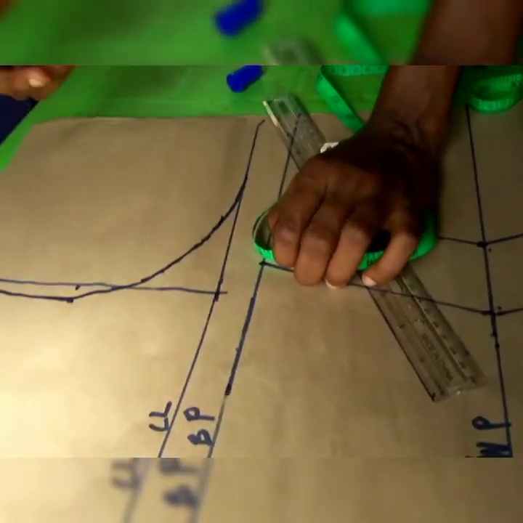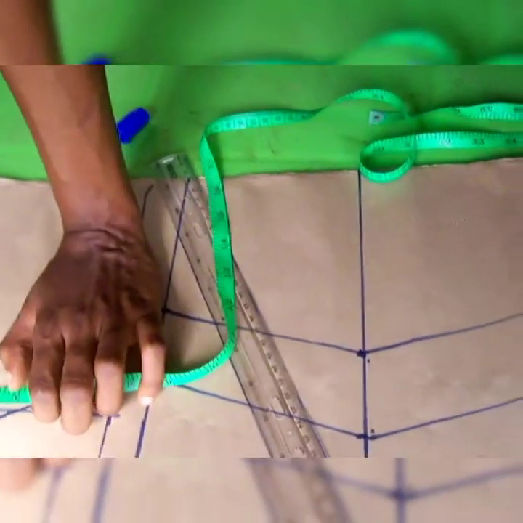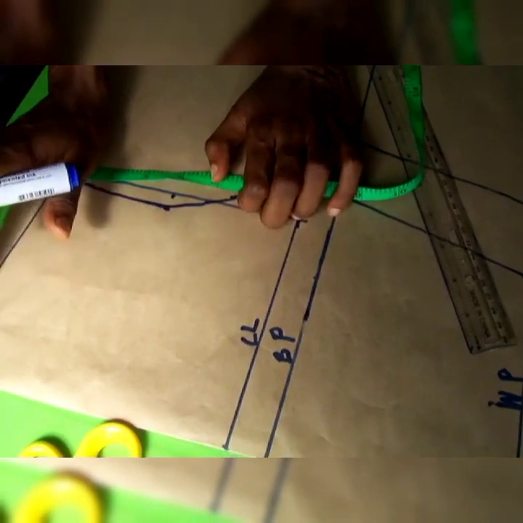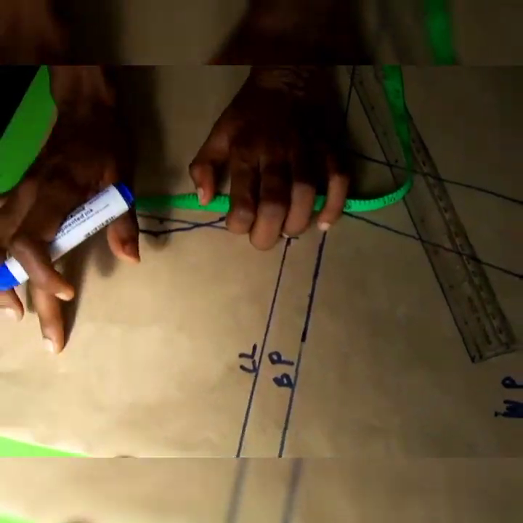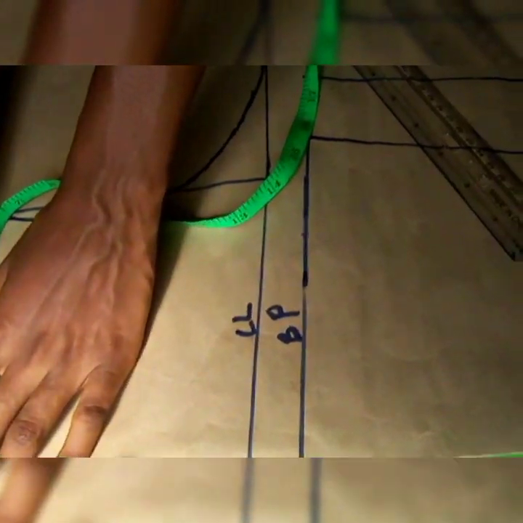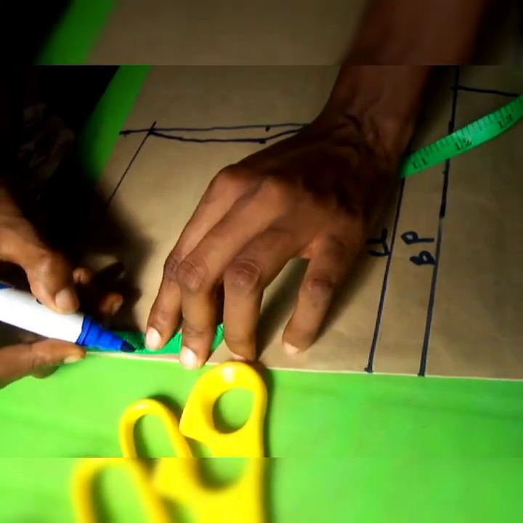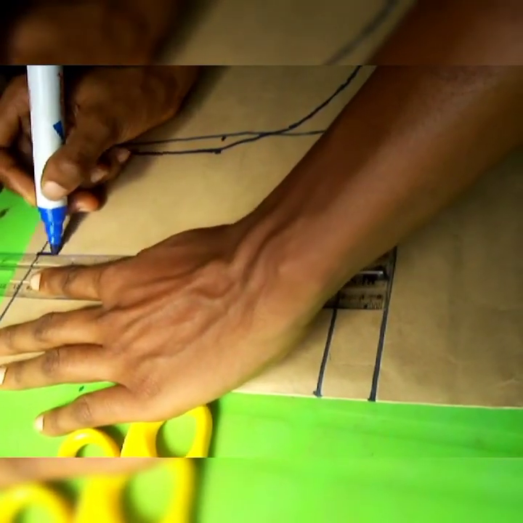Then after this, you can just measure your neckline, the type of neckline you want here. This is not actually important. So I'm going to be using 3 by 3. This is not that important, but you can just do anything you want here. And then I'm going to be using 3 by 3 for my neckline.